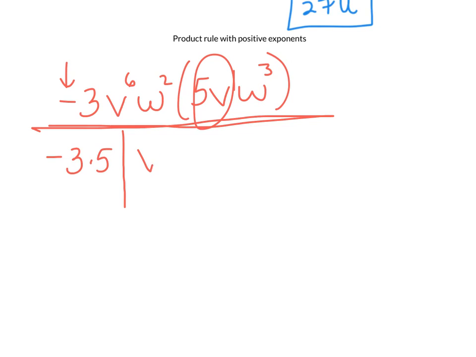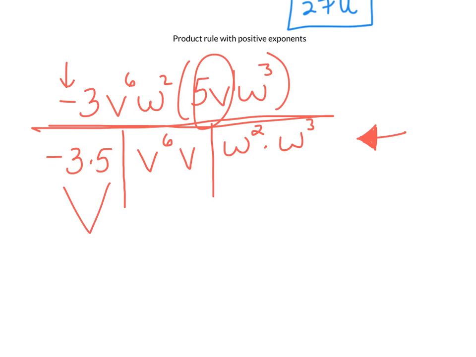Now I'm going to work on my v's. I have a v to the 6, and then I have a plain old v. And now I have w's. I have a w squared, and that's going to sit next to my w to the 3. And again, you don't have to write this out. If you're kind of tentative about your math or you're not sure you're going to do it right, I highly suggest it because it's going to really lead you slowly to the answer, and you have more chance of getting it right, and you're not guessing at the rules.